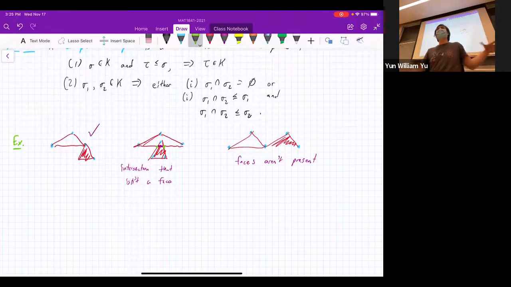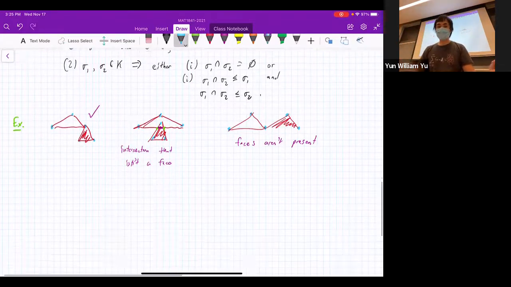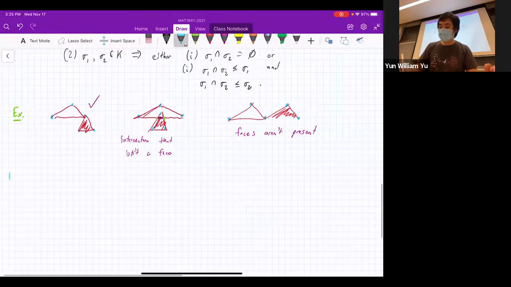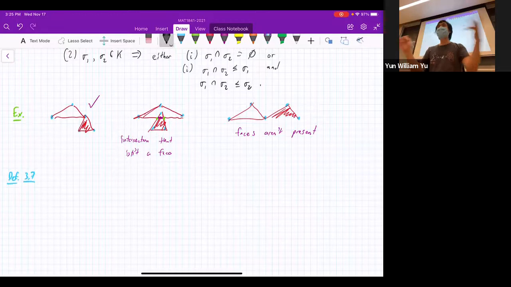Now, this is all because we have some real geometry here, right? We've defined these simplexes, but they're all floating around in some ambient space, and sometimes they can intersect in weird ways. Of course, this idea of a simplicial complex, where you contain all of your faces and have well-behaved intersections, can also be abstracted. Oftentimes we discuss this a little more abstractly, so this is definitely 3.7. We lose all the geometry associated with it, and that actually makes the conditions a little bit easier to consider.